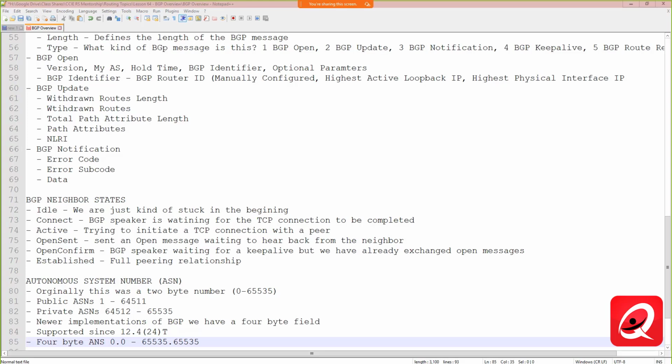Now, what that means is that you don't enable BGP on the interface and say, hey, I want to route with this connected neighbor on that particular link. We need to specify within our BGP configuration who the TCP destination is. Who do we want to establish a TCP peering relationship with, assuming we already have some sort of underlying transport mechanism in place? Like I said, BGP is not a routing protocol. It's an application to exchange reachability information.